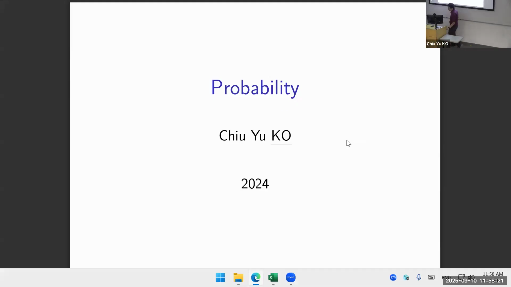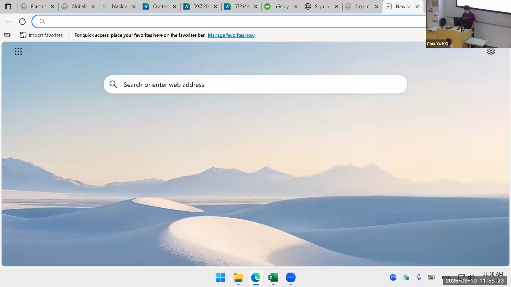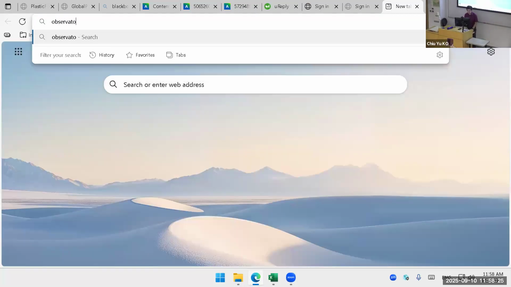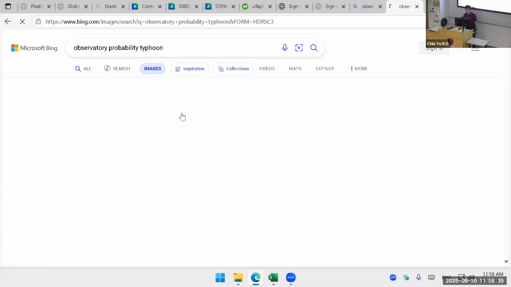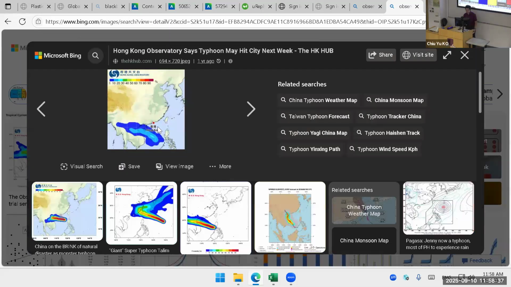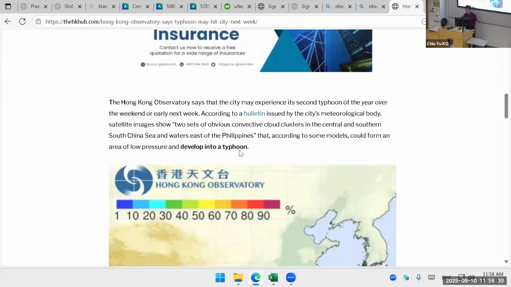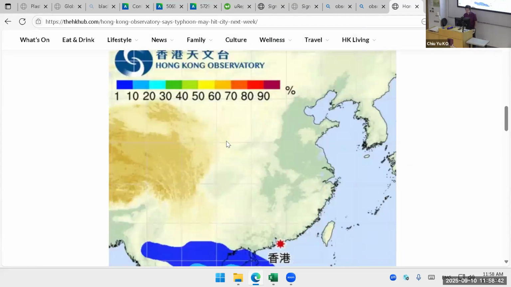We often see that at the Observatory. They give you the probability of typhoon graph. Usually you will see this type of graph. The color tells you the probability.